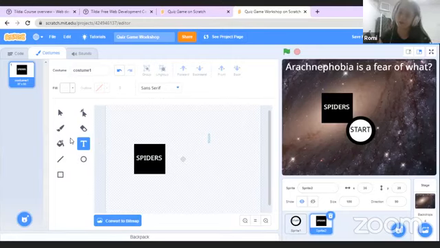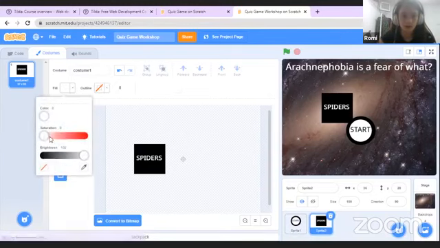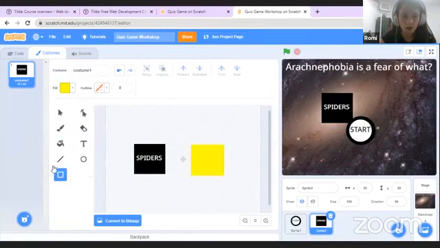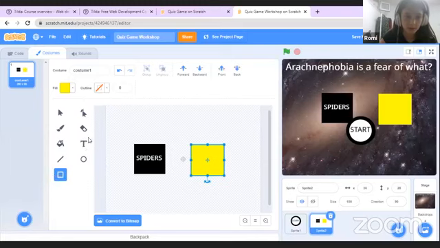So it also helps you learn a bit of trivia when you make this game. And then the second answer, I'm going to make it yellow, just to add a bit of color to this. And I'm going to type inside of it.